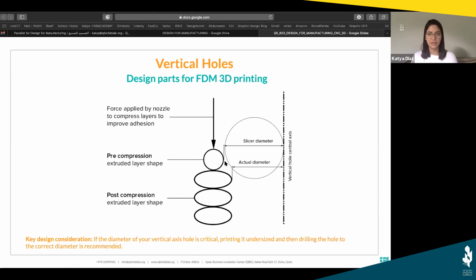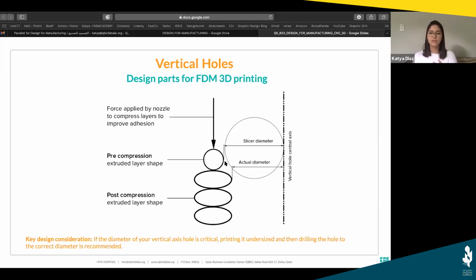Most of the time, the slicer takes this into consideration, so you do not have to make it yourself, but it's good to understand that the wall might increase by a few microns, and if you want to make a really accurate hole, it's going to be really complex to achieve because you don't know how much it will melt to the sides.